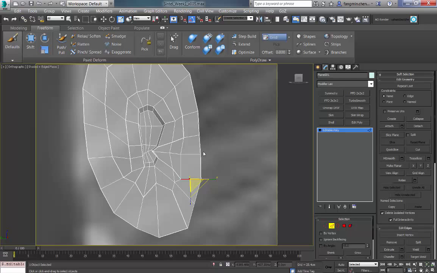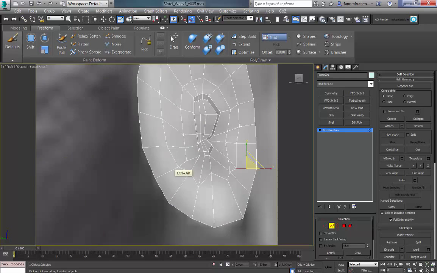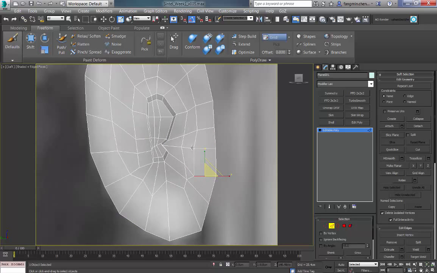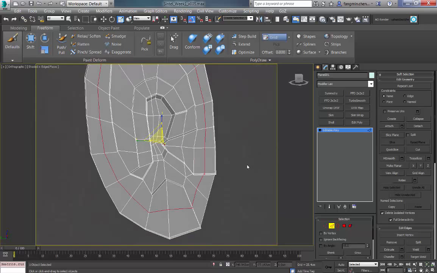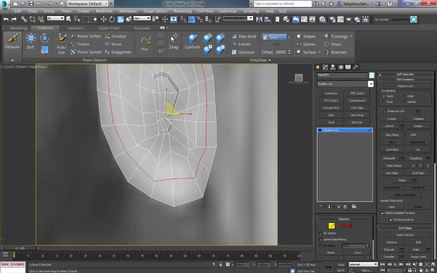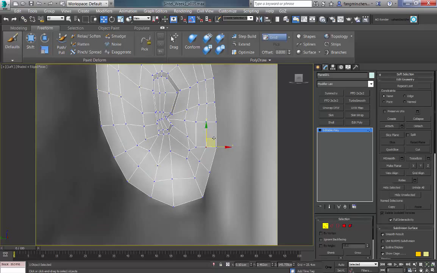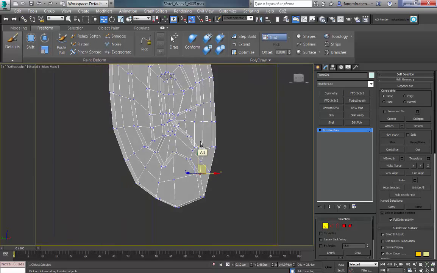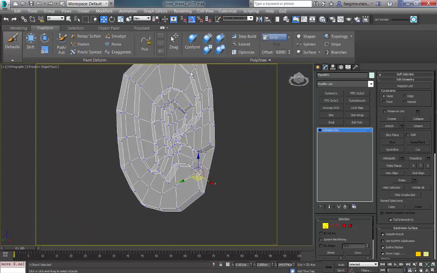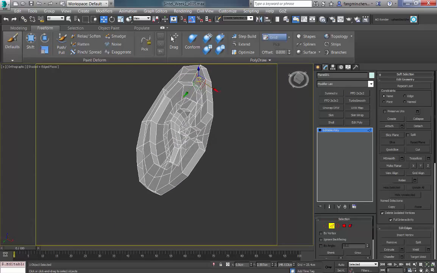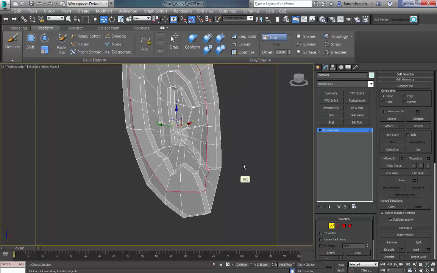Remember the place I said that we are not gonna add anything to just yet? Well, I'm gonna do it now. So go front, and I'm gonna go here, add it there, so around there. And now this is the stage also where you want to push this out a little bit.